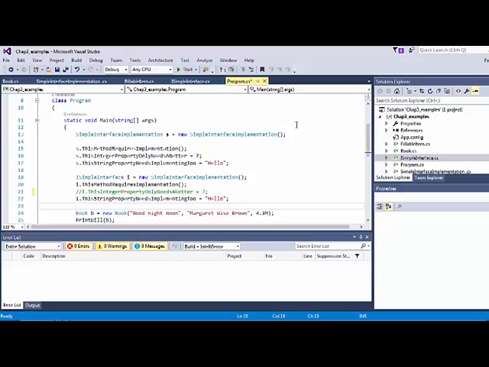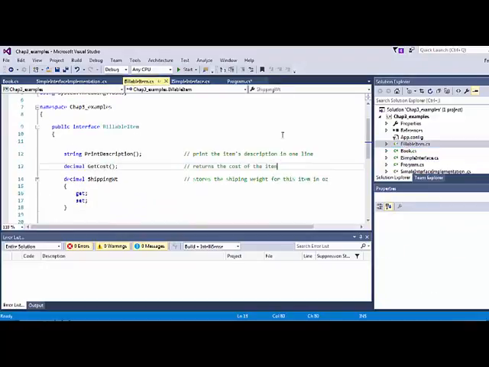And then it allows you to put a number of different types of objects into an inventory. Similarly, let's say you're working for some place like Amazon and you have a whole bunch of different items you want to sell, and you want them all billable in the same way. So we might create a billable items interface. This is a public interface called IBillableItem. For every billable item, we need to be able to print its description, get its cost, and calculate its shipping weight.